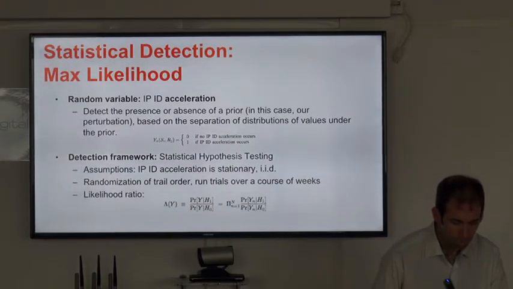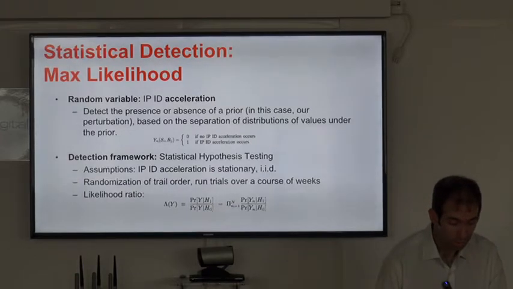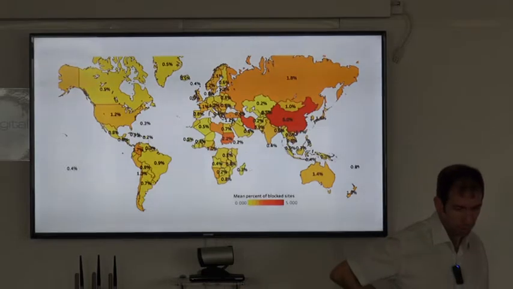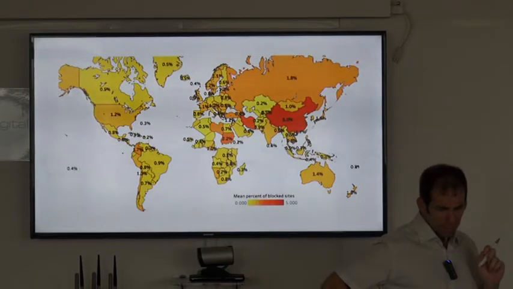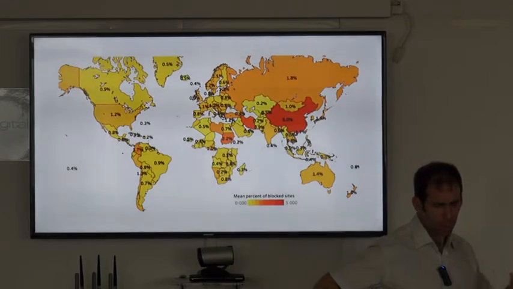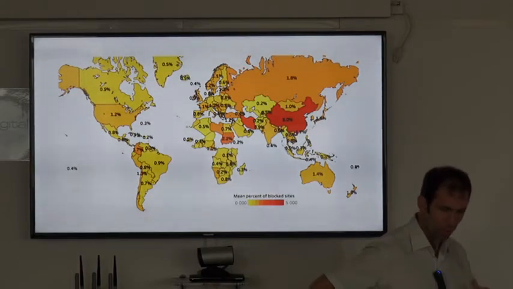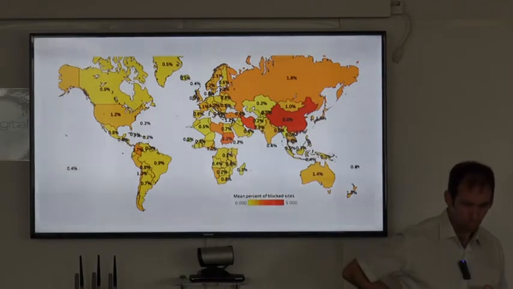I think I'll also skip over the results of where we're seeing blocking, except maybe I'll just show you one highlight. This is the percentage of, so again, the numbers here aren't particularly fascinating, and the paper has more details about which sites are blocked. This, of course, is a function of which sites we test, which comes back to the earlier question.